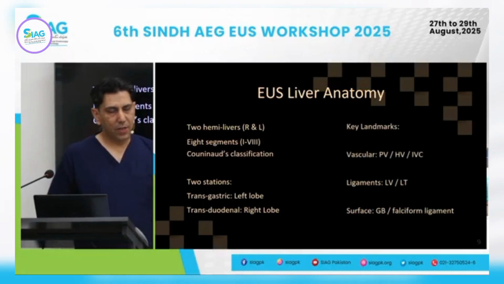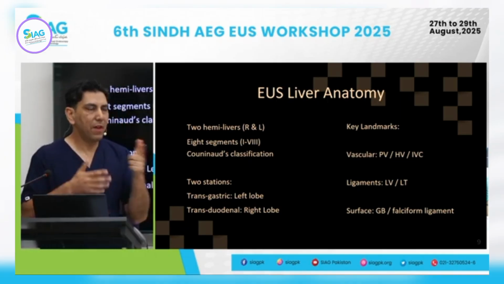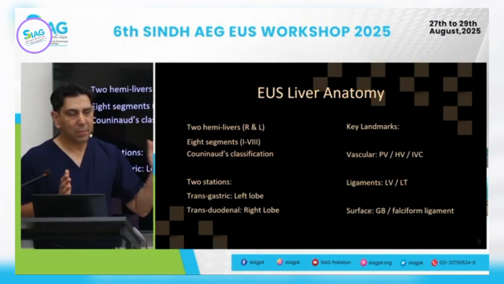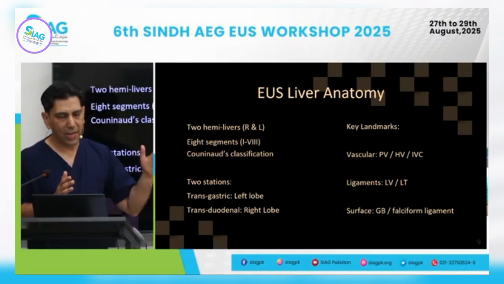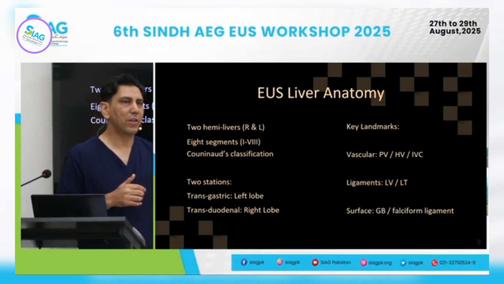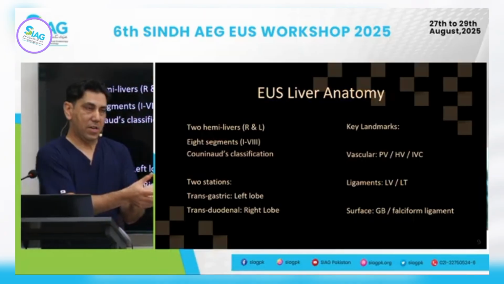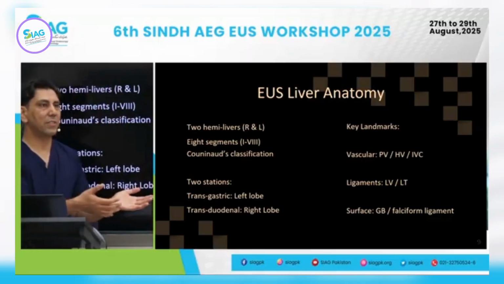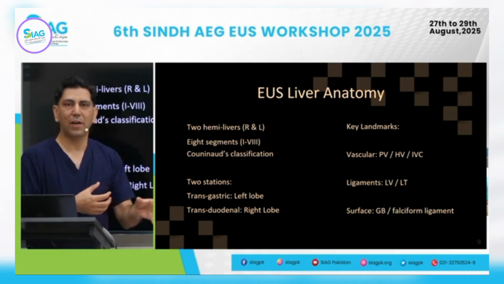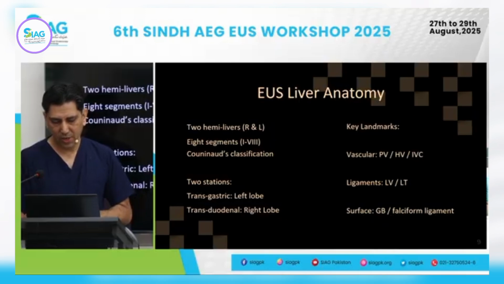Some key landmarks during the assessment are the portal vein and the hepatic veins. IVC is going to be your starting point, but from then onwards, just the portal vein and the hepatic veins. Some ligaments also help in demarcating the segments of the liver: ligamentum venosum and ligamentum teres. And then you can look at some structures. As Dr. Hassan said yesterday, if you're in the duodenum and you're looking at the kidney, you're just next to the liver, segment 6. If you look at the gallbladder, which segment is going to be next to the gallbladder? Segment 4. You're looking at the right kidney, you're looking at segment 6. So, association in terms of those organs.